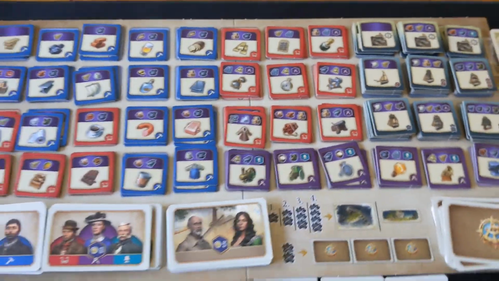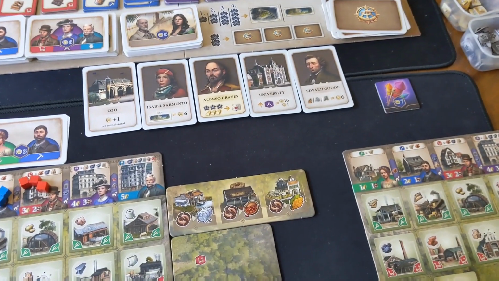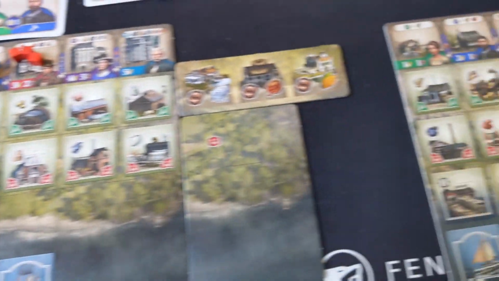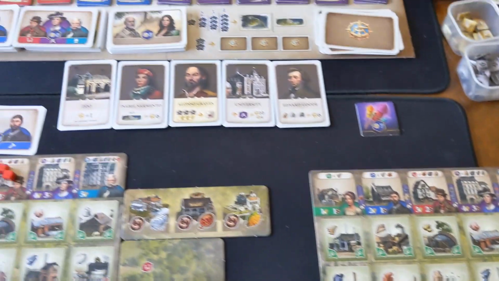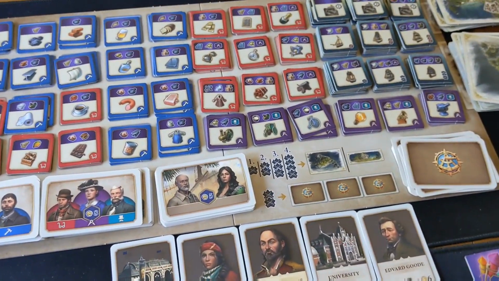And while that's not massive interaction, it's just enough to give you a little bit of a thought: am I going to use my trade token to do that? Because these trade tokens are pretty scarce. But also, my opponent is going to get a gold bar, which is going to make them more efficient. So just that little wrinkle of player interaction is nice, and I think it's pretty well done.